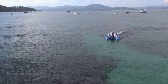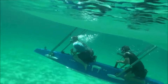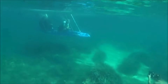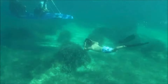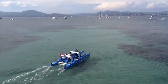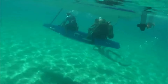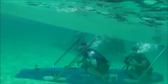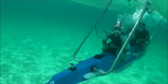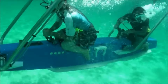Platypus Craft — dive into the thrill of underwater exploration without the need for scuba gear or a submersible. The Platypus Craft is your ticket to glide alongside fish and marvel at coral reefs, all while staying close to the water's surface. This innovative watercraft combines the ease of a jet ski with the wonder of snorkeling, thanks to its unique design that lets you submerge just enough to be part of the aquatic world. No special skills needed — oxygen is supplied directly to you, making it a breeze for anyone to use.